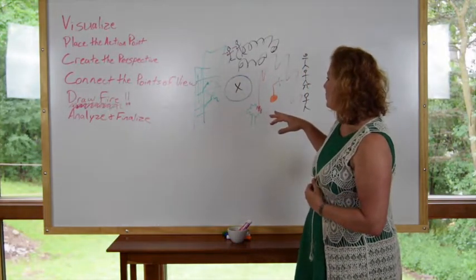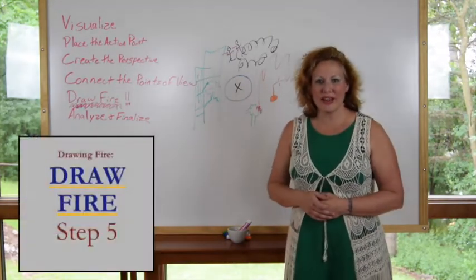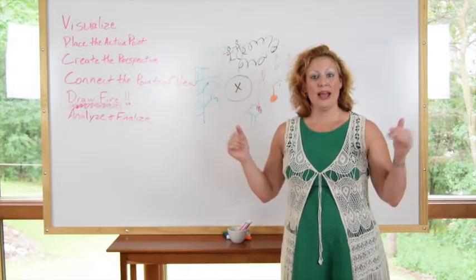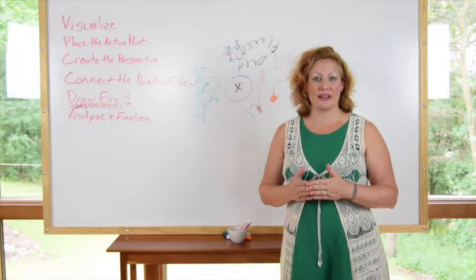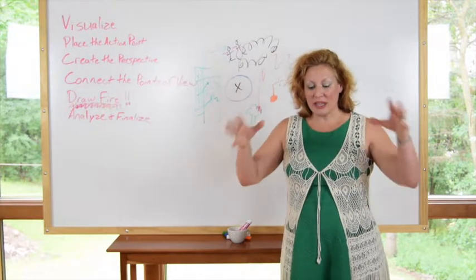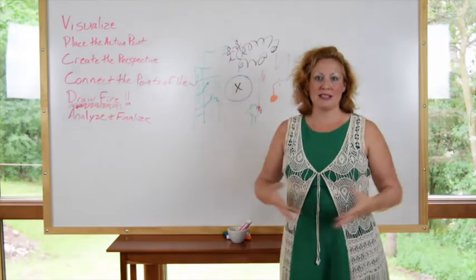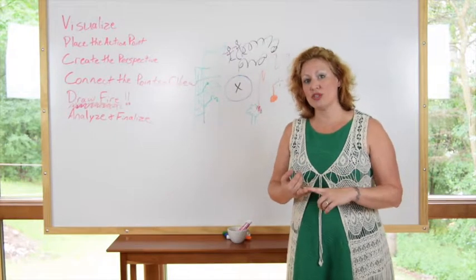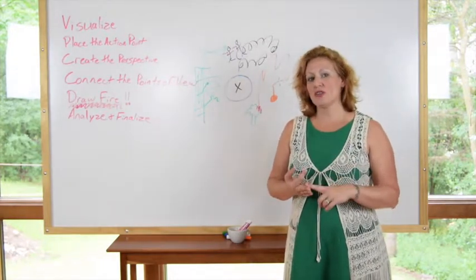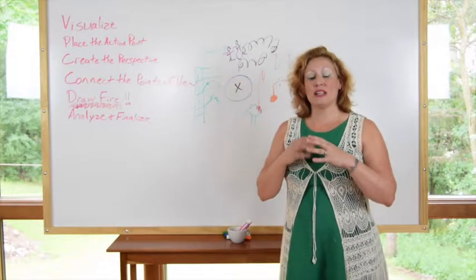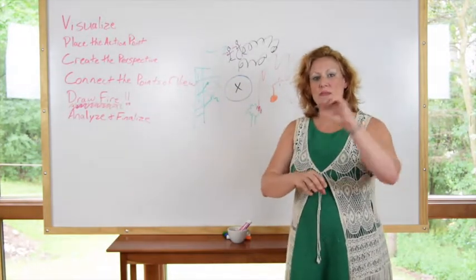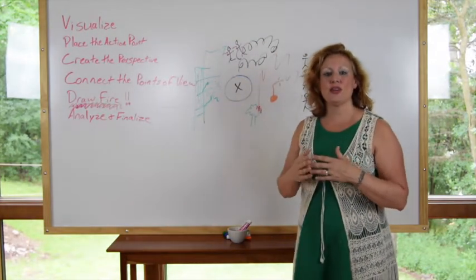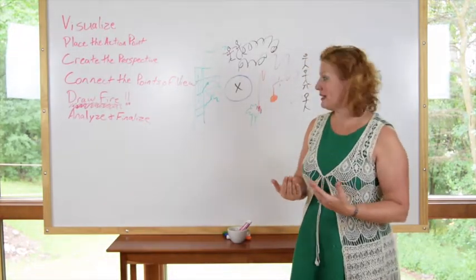Last but not least, we're going to draw fire. Draw fire is basically picking two very contrasting points of view and using those to lead off that story element, and then building in all of those other elements. You want as many different senses included as you can. You want as many different moods included as possible. You want as much contrast as possible. You're going to basically dig into each little piece of your perspective here, and then you're going to be able to apply it to a final scene.